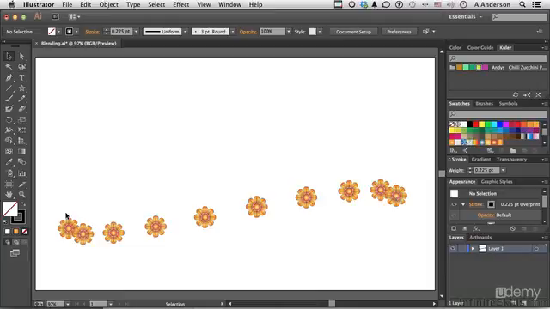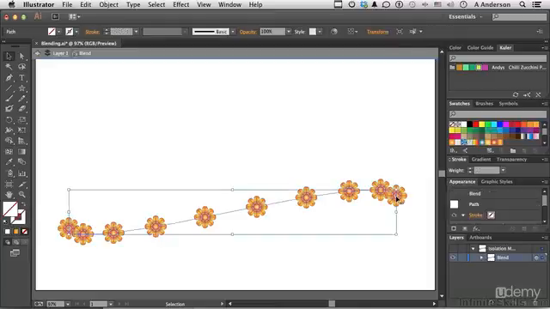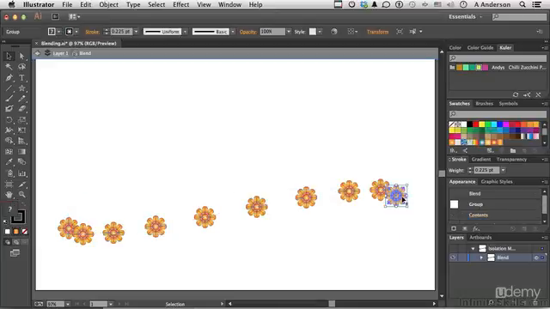You can only work on this one in this one because these don't exist. They're generated by Adobe Illustrator. If I double-click and then double-click again, we're going into isolation mode. See it up here? Now I want you to keep clicking. There it goes. Until you see the anchors around it.